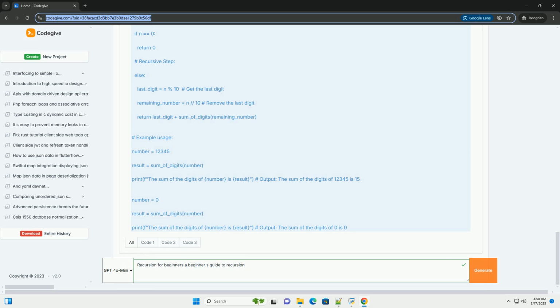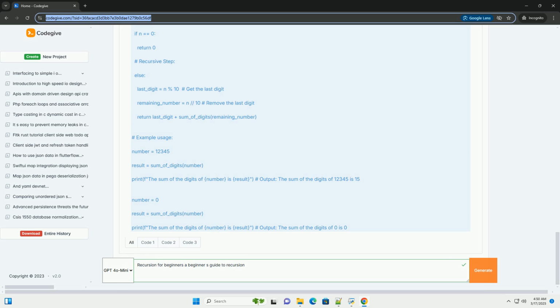Stack overflow errors: if your recursion is too deep, i.e., the function calls itself too many times, you might encounter a stack overflow error. This means that the program has run out of memory on the call stack. To fix this, you might need to simplify the problem or use a more efficient algorithm. Increase the stack size, but this is often a temporary solution. Or use an iterative approach instead of recursion.